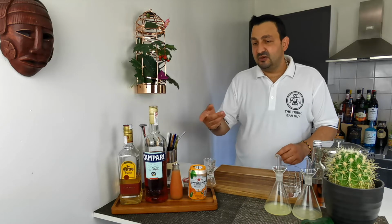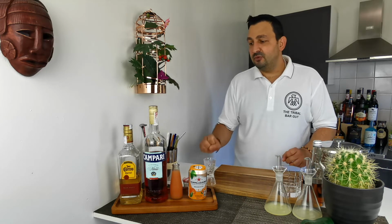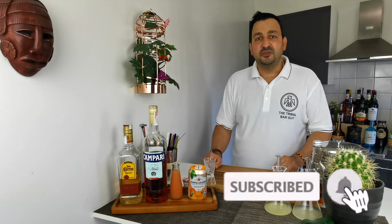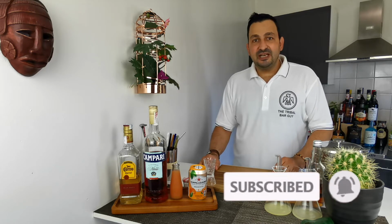The recipe calls for tequila, and depending on the source, some call for Tequila Blanco or Tequila Reposado. Considering we have Campari involved, I will take the Reposado since I think it adds some additional sweetness to the drink. So let's not waste more time and start with the cocktail.